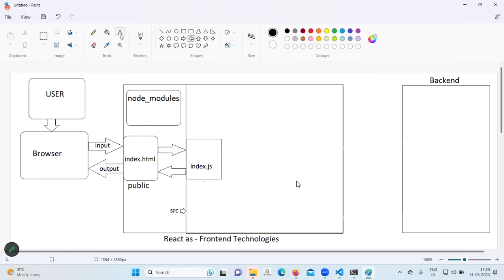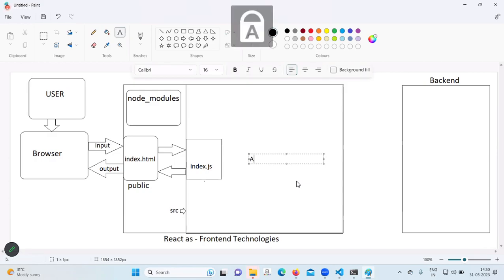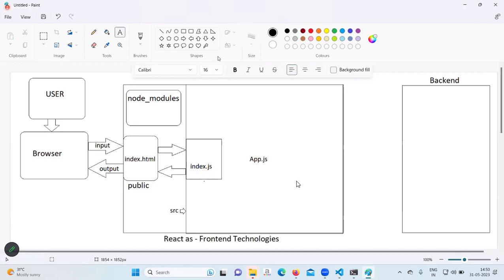Next, the code we have written is not in index.js. The code we have written is under this file, called app.js. Correct? You have written the code. This is the app.js. Inside the app.js, again, the request will come via this one, from which one?